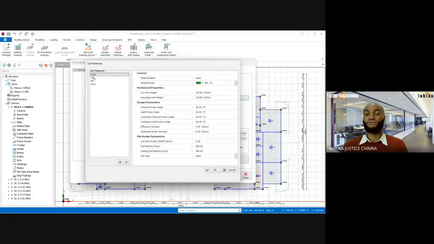There will be a mixture of clay or silt. So I can choose clay. But basically, you are meant to get all these results from your soil reports. So I'll just choose clay, assuming that it is a clay soil or possibly silt soil. And then I'll come down and say okay.